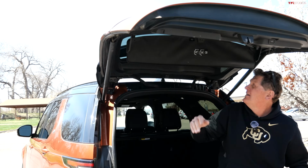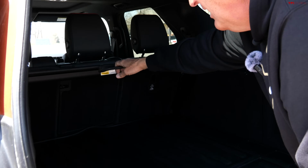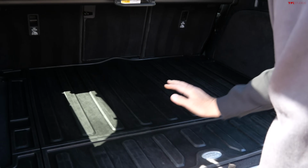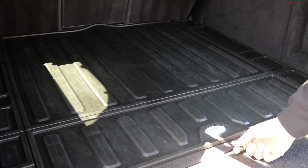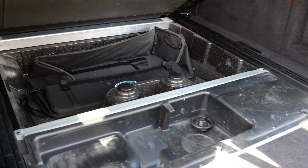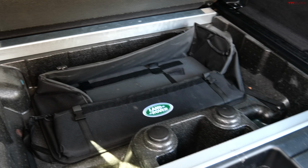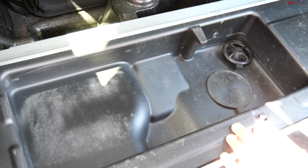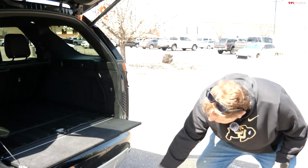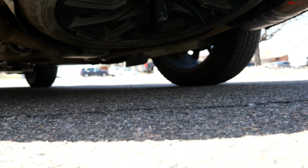I also like this. That kind of covers the back if you close the little thing here so that you can keep your stuff hidden. We do have Land Rover, I guess that's a little rubber pad, which is nice. And then I don't know what's under here, because the spare tire, which is a full-size spare, lives. Oh, look at that little storage bin. And I'm guessing there should have been something in here. Maybe, I wonder if we're missing something. I wonder if we're missing like a jack. Possible. I don't know what was under there originally, but under there, why don't you show them, is the other thing you want when you're off-roading. Look at that, a full-size spare.